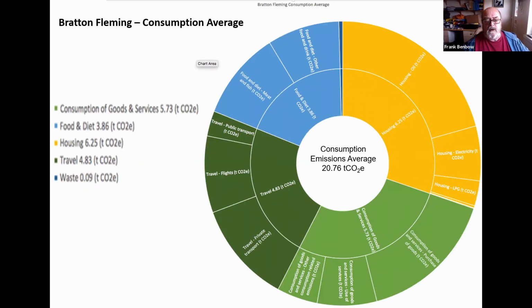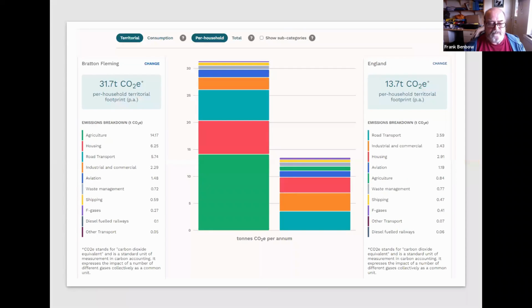All right, so we're now having a look at the average consumption. So you could focus down then for individual households and say, this is your average consumption per household. How can you initiate change that will bring about a reduction in your carbon footprint? So it's an important tool for engaging with our communities. So the next slide, please, Harry. Right, and this is the comparison tool that Harry was showing you earlier on.